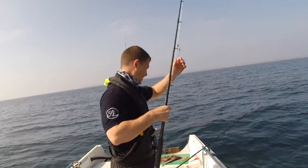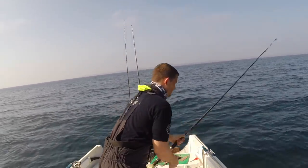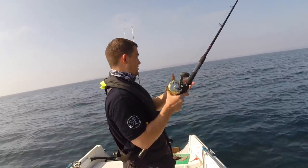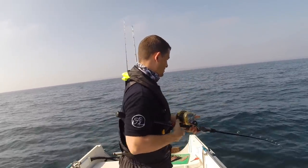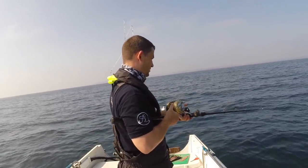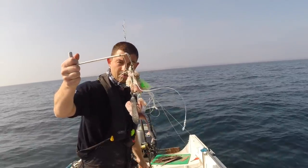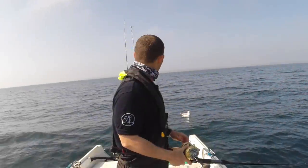Trace one clip to get it out of the way. Try and do something with this. Oh, there we go. Down to a bit snag now, thankfully. What it's done to that rig.